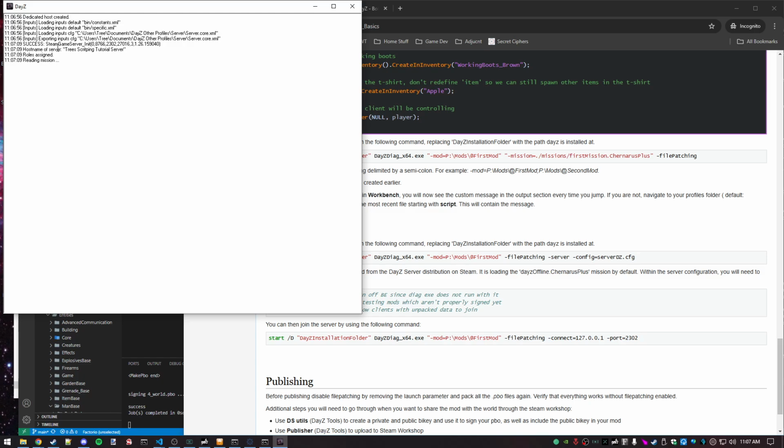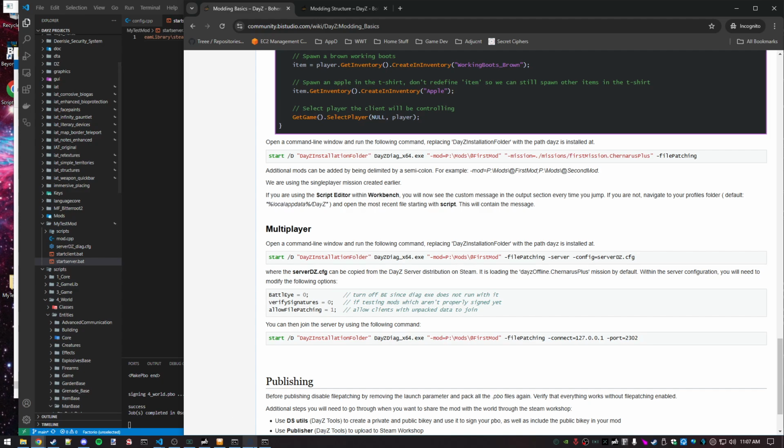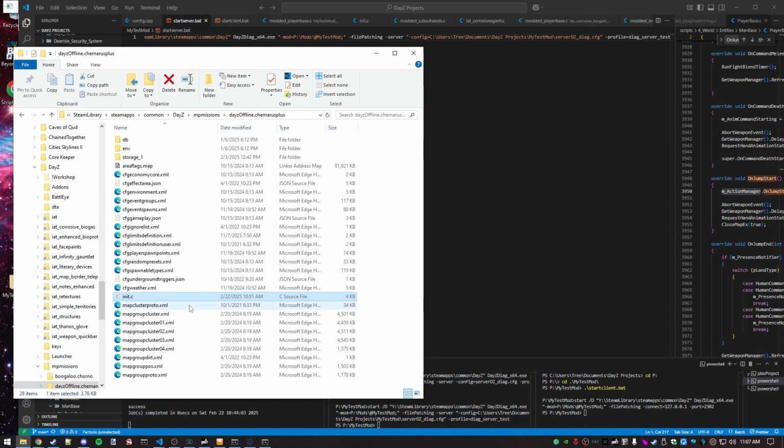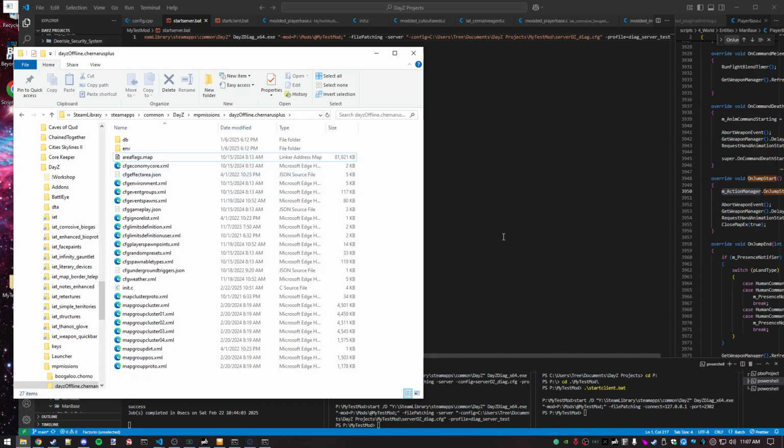And so if you notice here, reading some of these things as the server starts up, it's using the host name that I put in the config. It's reading my mission, which is Chernarus. Oh. It just broke. Maybe because I already had.